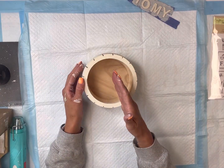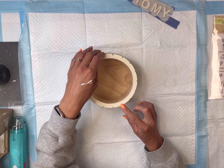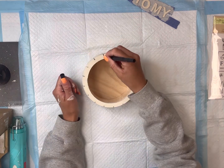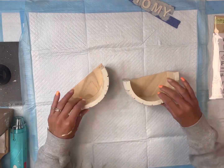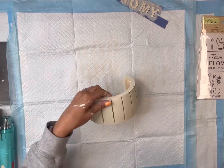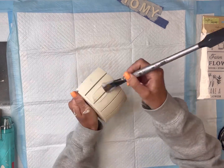Once my planter dried, I'm going to cut mine in half. Now, you certainly do not have to do this. You can skip this step. But at the end, I wanted to give two options to either hang it or stand it. So again, this step is totally optional.